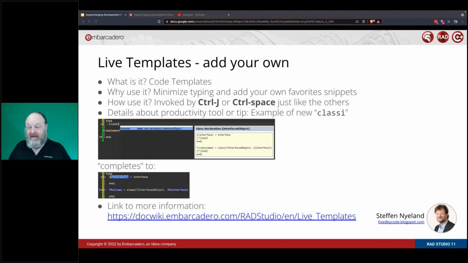Then you just invoke it with Control Space or Control J, type the identifier that invokes it, and it creates that template, and then you can tab between the different parts of it. So useful. Definitely, if you're not using live templates, go check them out. And as someone said, make sure you synchronize that between all your different development environments.